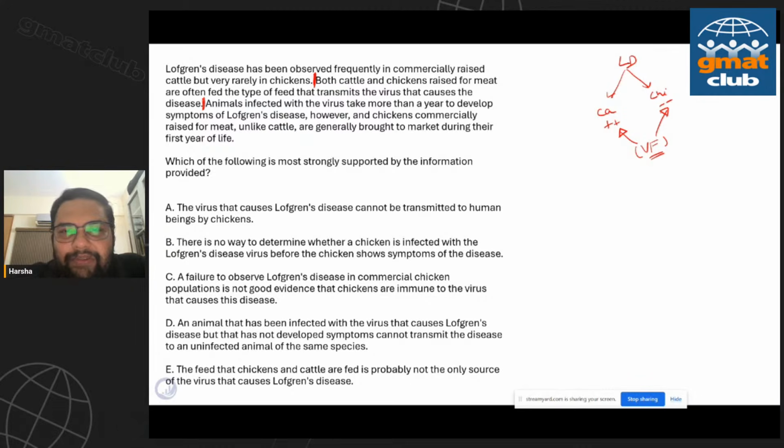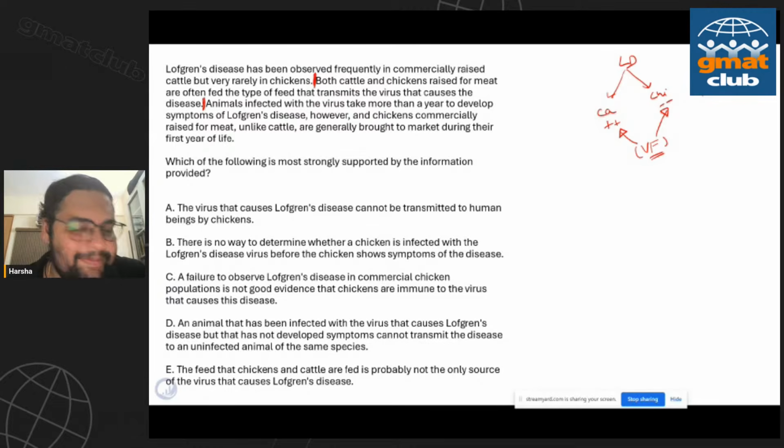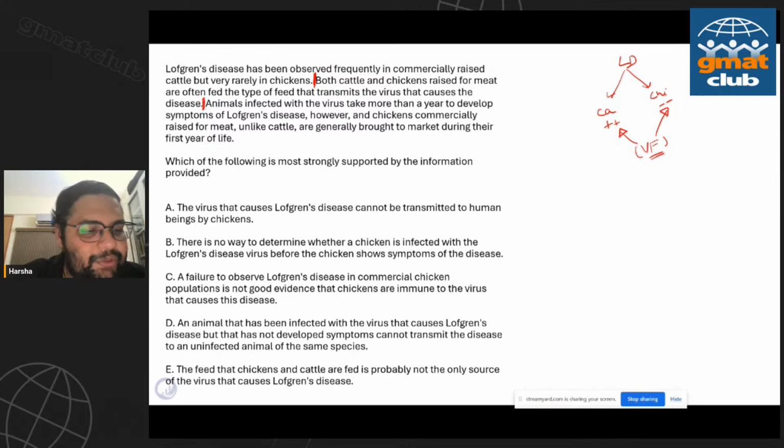If you think about it, the author has actually explained something which seems like a paradoxical situation, right? Everybody, cattle, chicken, they're all eating food that can get you infected, but we are seeing it only in cattle. We're not really seeing this disease in chicken. I hope as you're reading the sentences, your brain is going into this layer of understanding implied ideas. What is the story that the author is actually painting here? So, as of sentence two, the author has presented a rather puzzling scenario. How is it that it's not seen in chickens despite chickens also having the same food that can get you the virus?